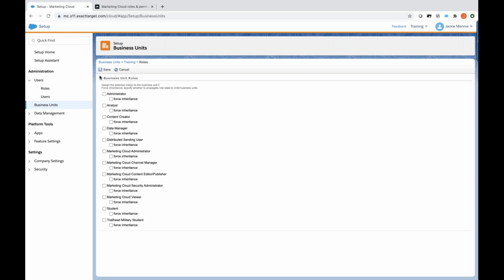So that's kind of the difference between assigning a role to a business unit itself and assigning it to a user individually. On one hand, assigning it to a business unit could save you a lot of time with user setup, but there are some drawbacks, like I said, because it could end up negating or enhancing permissions unintentionally that one of your users has.